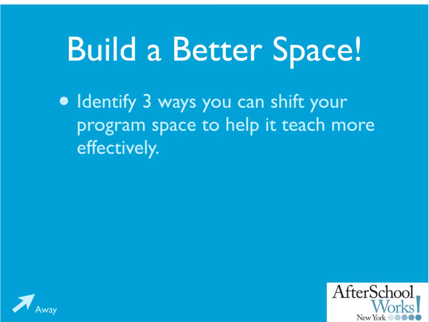So your way this time around is to think of 3 ways that you could shift your environment and your program space to help it teach more effectively. And thinking about expectations, thinking about social skills, thinking about environment, and supporting and inspiring learning, and thinking about other ways that you might be able to help kids learn by using your environment.